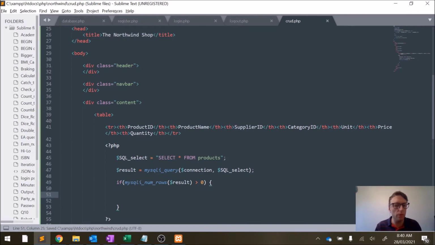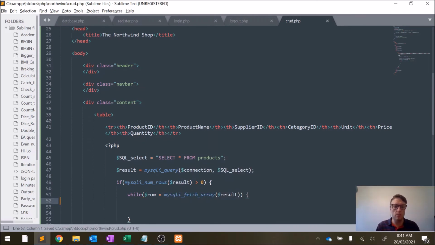then we want to loop through those with a while loop. So while there are results, we want to loop through them and put them into the table. So we're sort of combining some PHP and HTML here. Okay, so while we place the results into an array, so mysqli_fetch_array of result.